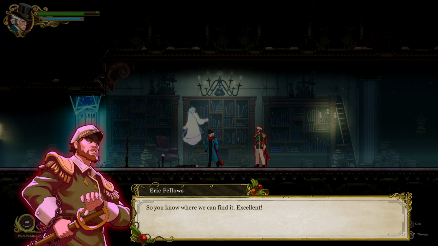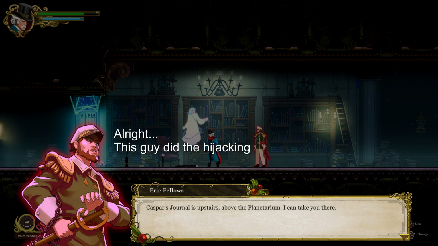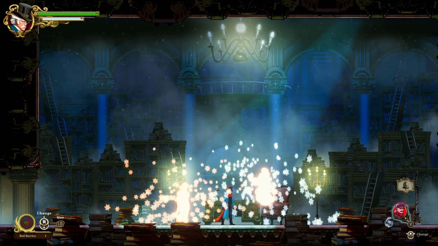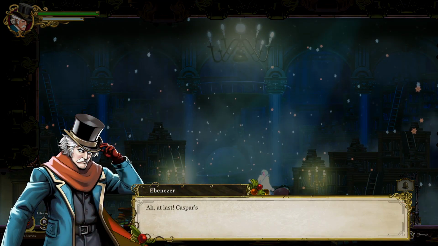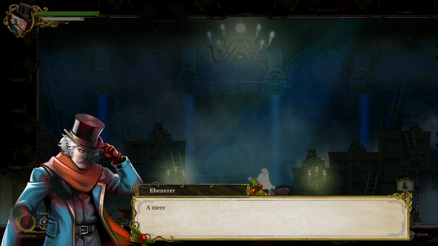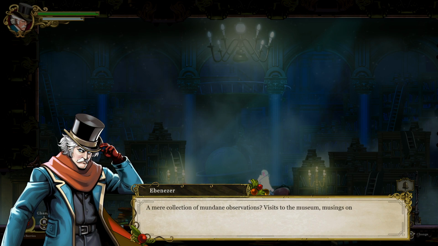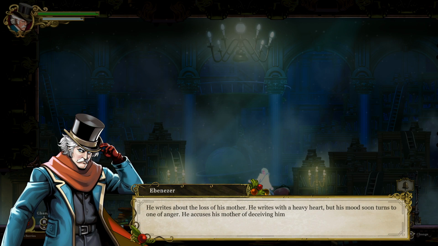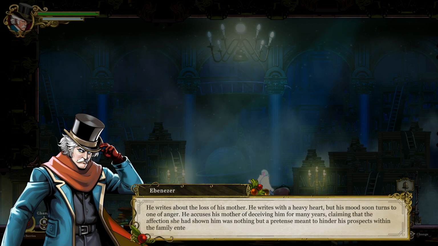After having helped her, she's so thankful that she allows Ebenezer to hijack her text box and invite himself to the top of the observatory, where he finally finds the diary and by that stumbles upon a clue as to help Casper. It seems he has a very warped view of his mother. He even believes her to be dead, though we learn from our most recent undead companion that she's in fact locked up in the local insane asylum. So this is our next stop, where we try to find Casper's mother and learn more about his past.